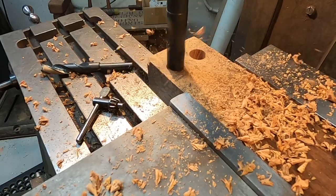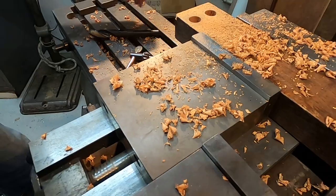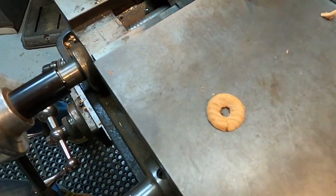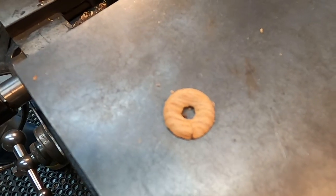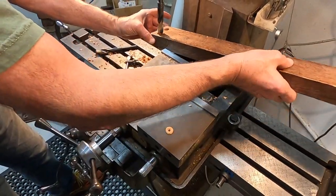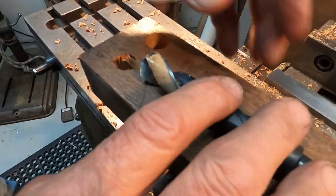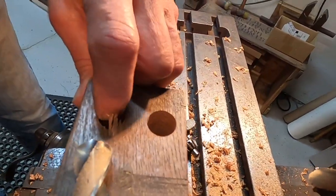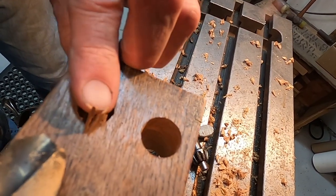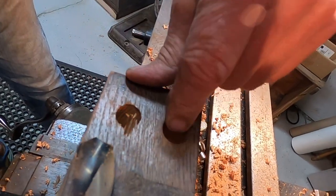A lot less pressure is required with this drill, and you can see when it leaves the work, it releases this little half a bagel of white oak. It's kind of impressive. And let me look at the other side. So here's the side that was done with a regular twist drill. You can see that actually I didn't go all the way through this, but you can see the damage to the surface. And over here on the drill that we just made, it's lovely.